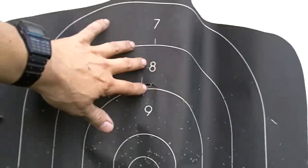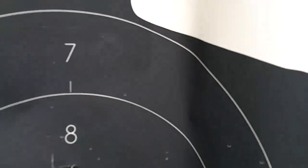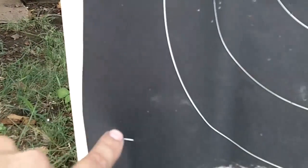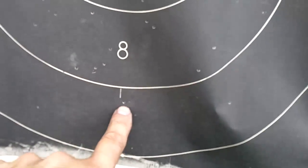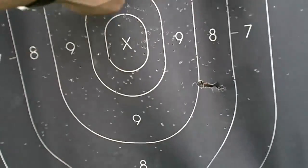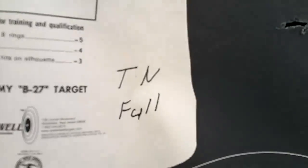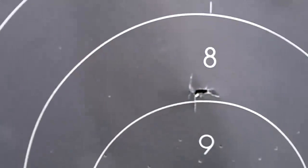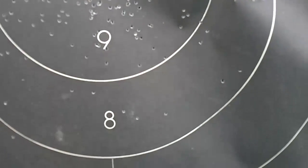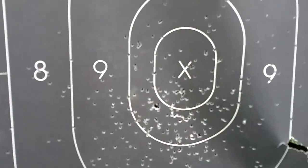It's getting kind of windy down here, but here's the Tooth & Nail Armory modified choke pattern. The highest point is right there, one over here, and the lowest one is right there — so there's the modified choke. The pattern is concentrating pretty heavily right in the center. And here's the Tooth & Nail Armory full choke: highest point right here, lowest point goes right across here. There's your pattern — full choke at 20 yards.